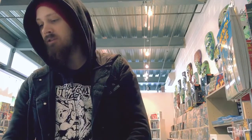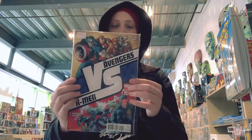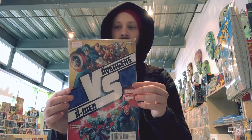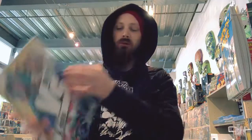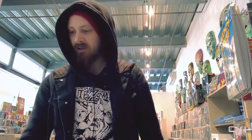We've also chucked up some mini-series on the wall that we think are worth reading. For $38, you can get all of the 6-part limited series of Avengers vs. X-Men. Really cool. There's heaps of big battles and team-ups. Mutants versus heroes. Not that mutants can't be heroes, but anyway.